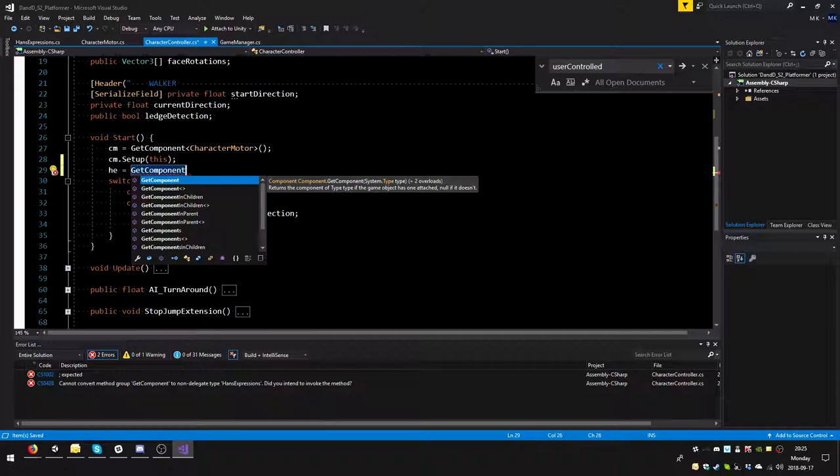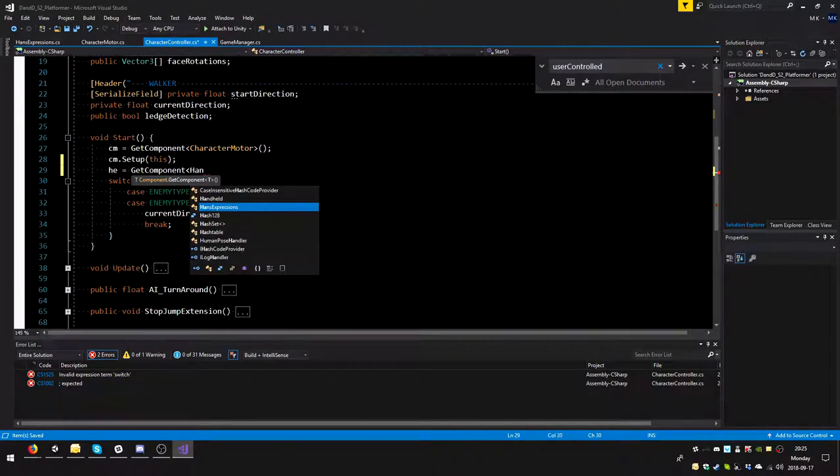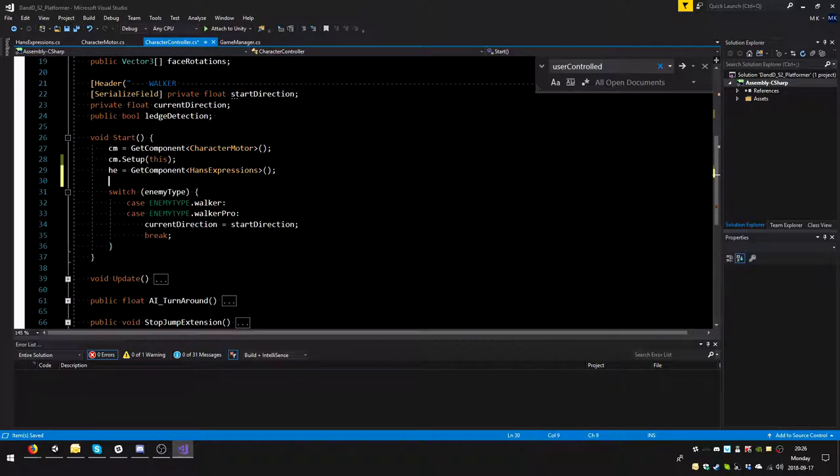Okay, now what are you getting? Question. Are you sure you're going to find something like this? Yes, because there's no squiggle under that. There is no squiggle because your code is correct. But are you going to find the Hans expressions? Remember, the character controller controls your enemies too. Oh, yeah. Are you going to find the Hans expressions? No. Well, maybe is the correct answer. Which means we need to check if it exists. So here you're going to say if open round he is not null.